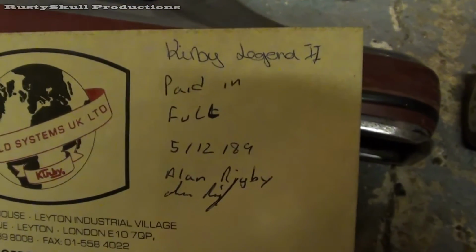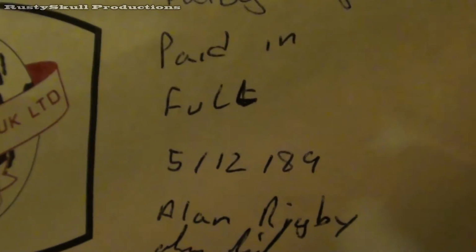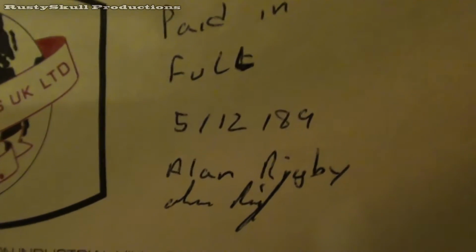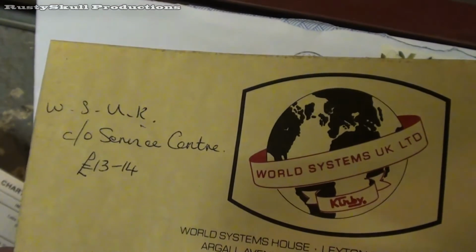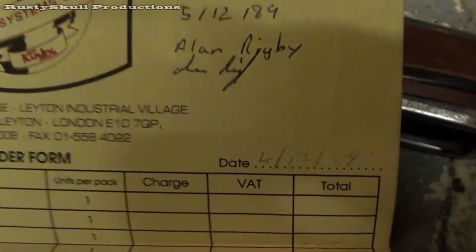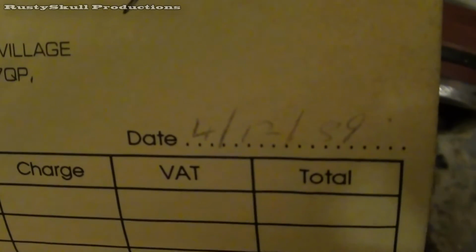Kirby Legend 2 paid in full on the 5th of the 12th, 89. Whoa! So it was bought in 1989. So this is 26 years old. Blimey. Not sure what that's all about. Right, so date the 4th of the 12th, 89.